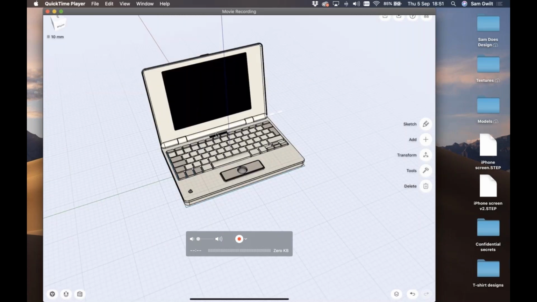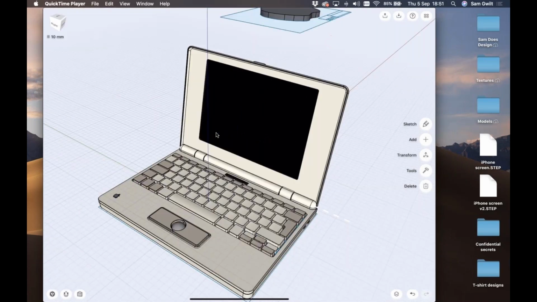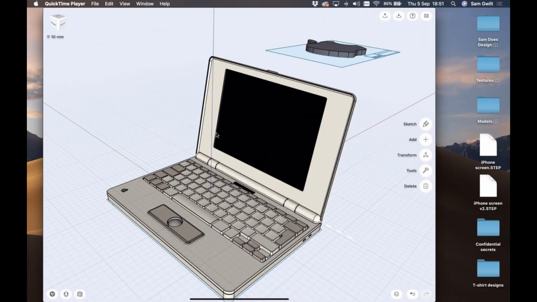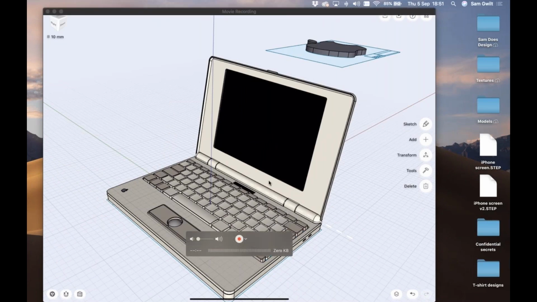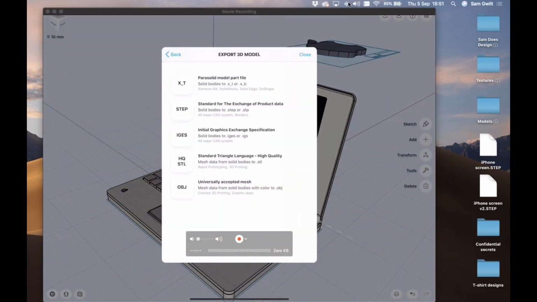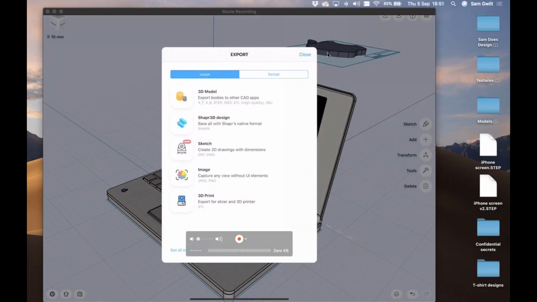So that's in real time, which I think is really cool. And that's great as well, because as soon as I save something on the iPad, for example, I've just done some STEP files for some mock-ups. I saved the STEP file to my desktop using the Files app, and then it appeared here straight away.